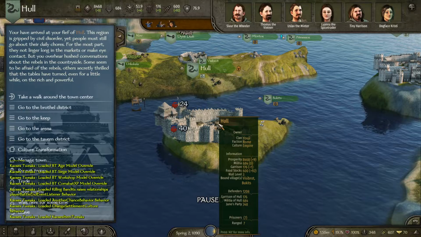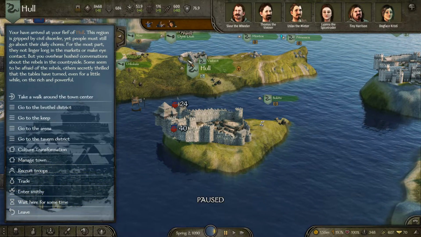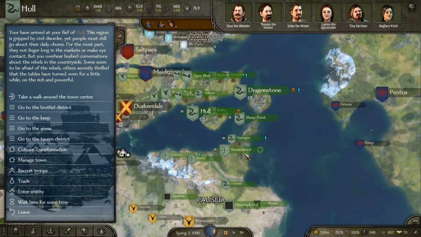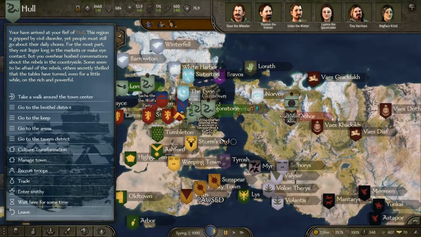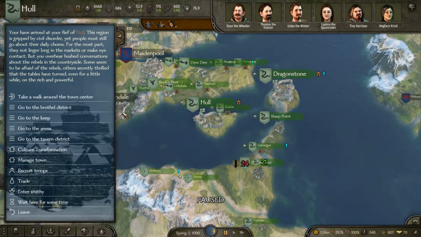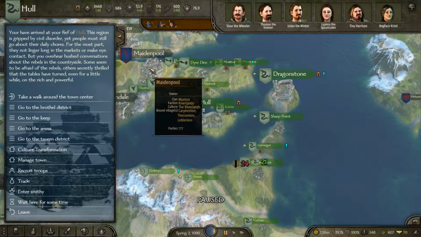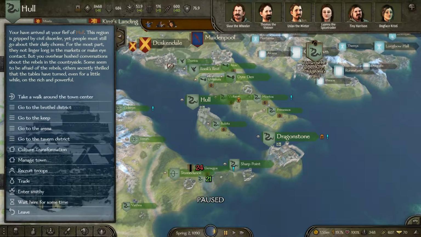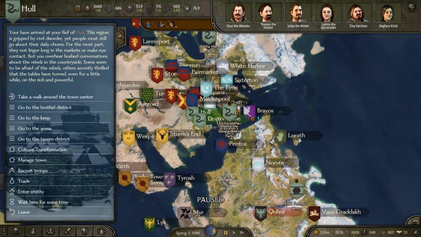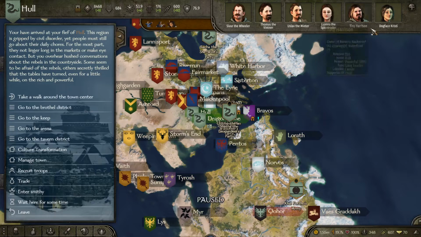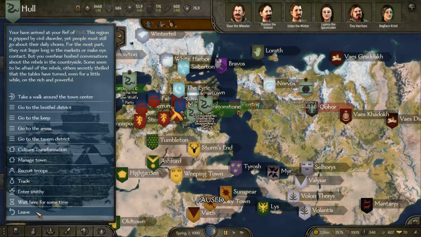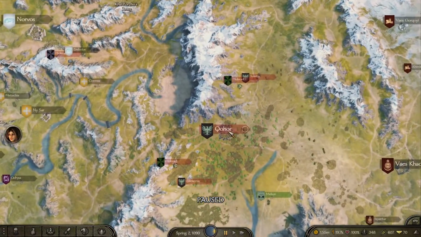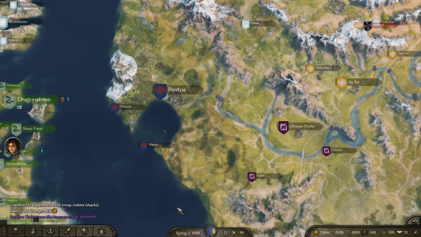The Empire bugged out because it should say Essos, not Empire, because we were from Essos. I mean, it says Dragonstone, but that's fine. We're going to create an army and siege this. We're going to do that real quick.